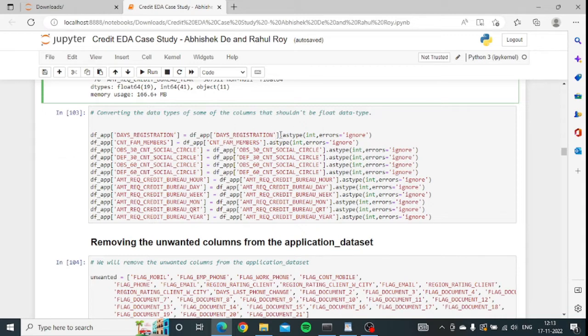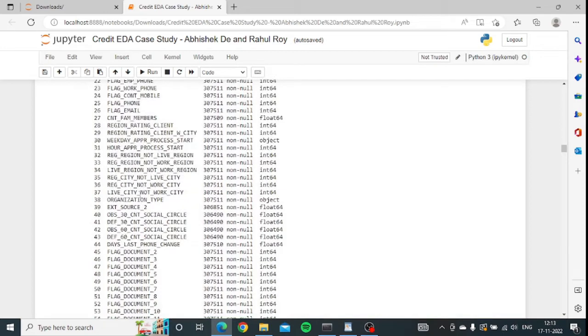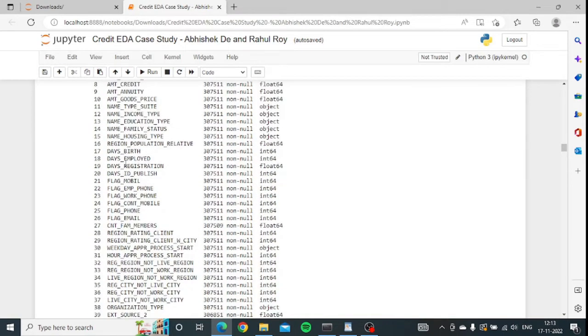With the astype function, you can clearly change all the float to int. Like the days registration, you can clearly see it from here. Days registration is float, so we have to change it to int64, as days can't be in decimal format.